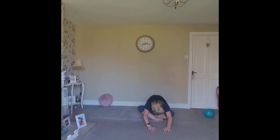Slowly curl your spine and bring yourself all the way forward as much as you can. Breathe long and slow. Scoop the belly in and slowly just start. Walk the hands in and uncurl that spine.